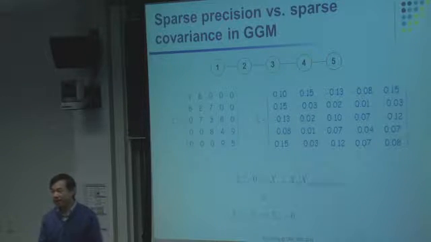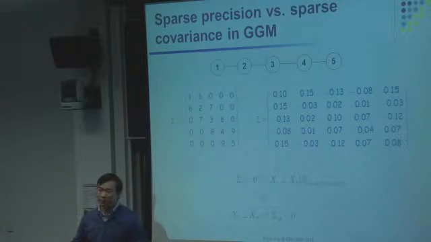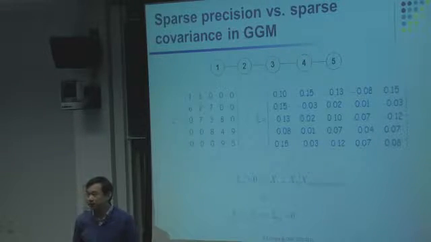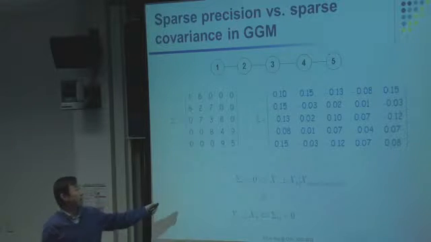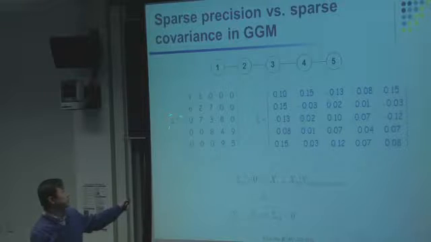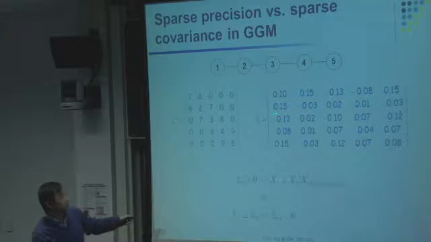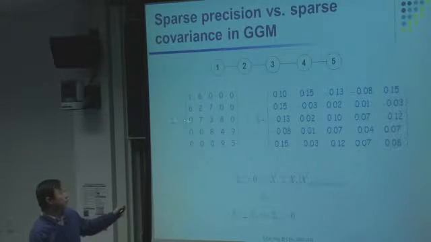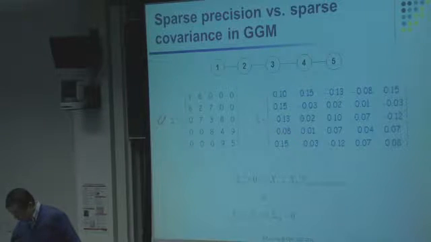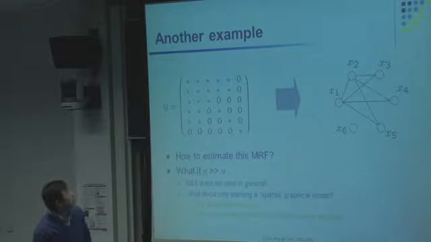Now let's talk about why it's a big deal computationally, why we actually need to care about that. Because after all, Q is an inverse of sigma, right? No big deal. I can just get the sigma as if I'm computing the correlation graph, and then I do an inverse of that. Right? Why does it become a big deal? Again, here I have another picture helping you to understand the differences between a Markov graph and a correlation graph. In here, you have this matrix, and in fact, if you look at the correlation matrix, there are no zero elements. But the Q matrix actually corresponds to this graphical model.